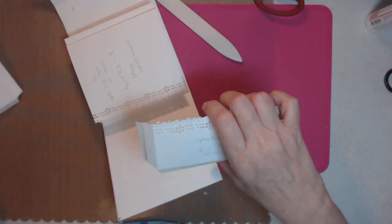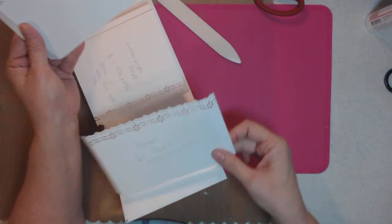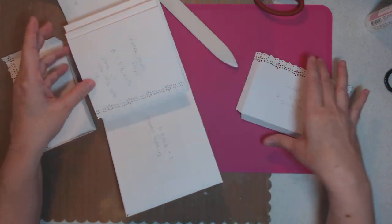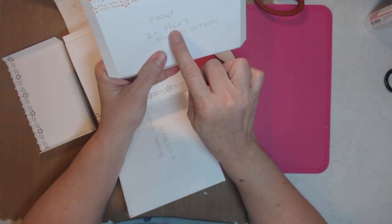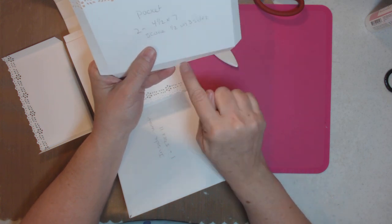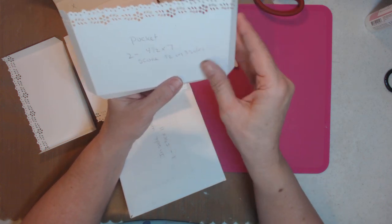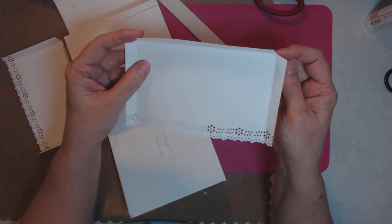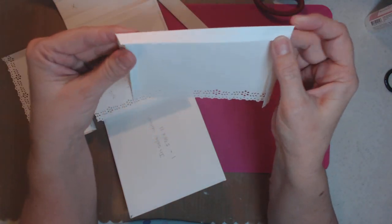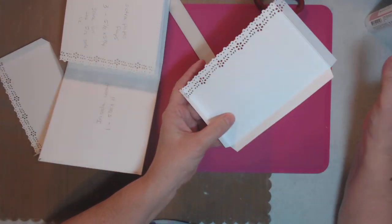Okay, so we're going to do the pockets and we're done. We need to do the bigger pockets first, so let's not show it, get you confused. Two pockets, one on this 6x6 frame, and one on this 6x6 frame, and they need to be 2 at 4 1/2 by 7. This is showing 4 because half of it's down here scored, and it gets scored 1/2 inch on 3 sides. So you see, I already took the bulk of those corners out and mitered them. See the miteredness? Okay, so we need 2 of them, and I already did my decorative, so let's glue these down.